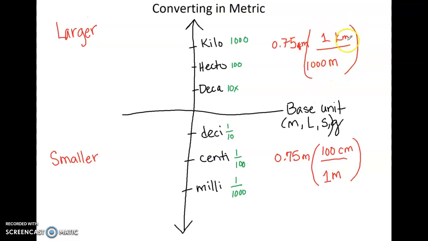Parentheses around there, you can see my units would cancel out and I would have the unit I wanted there on top. So one important thing to note right here is that when you're converting to a number below the base unit, the power of 10, the 100, the 10, the 1,000, belongs to the metric conversion. So it belongs to the centi in this case. And if we were going into deci, it would belong there. We would have 1 meter is 10 decimeters, or 1 meter is 1,000 millimeters.